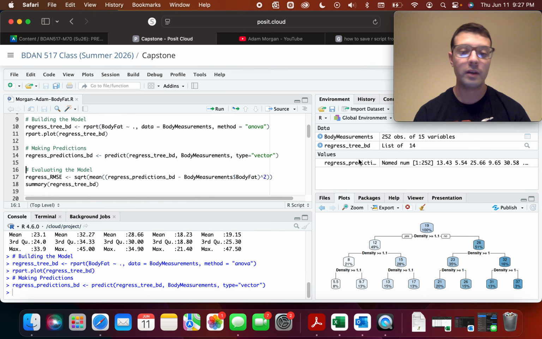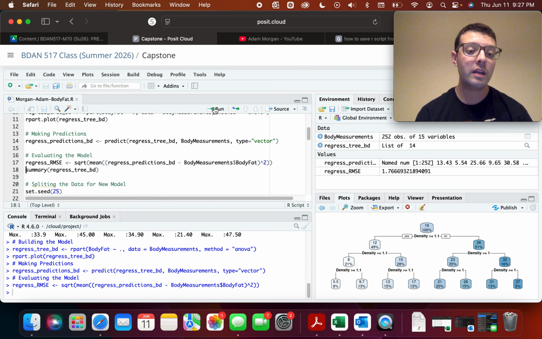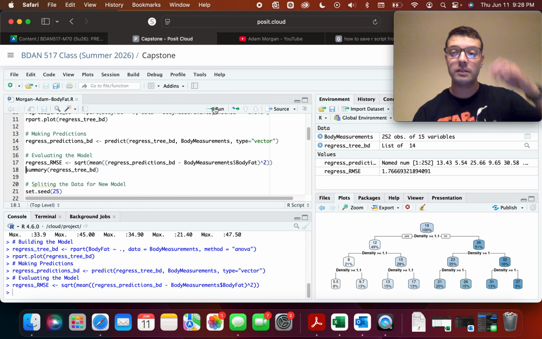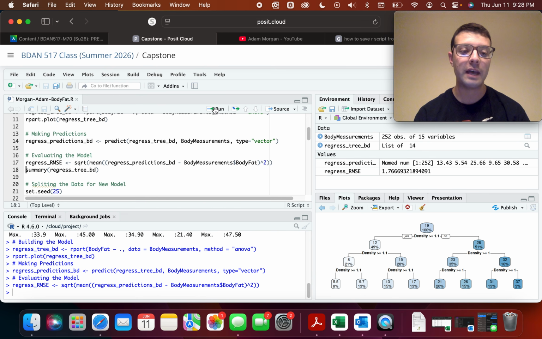All right, making predictions. So we have the 252 observations, and here's what goes with every single observation. So the first one's 13.43, 5.54, 25.66, so on and so forth. Okay, evaluating the model. We're going to use the root mean squared error to see how far our predictions were off from the actual value.